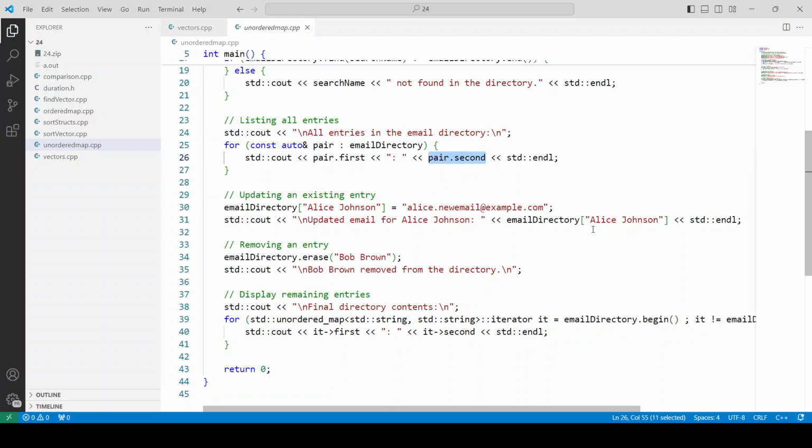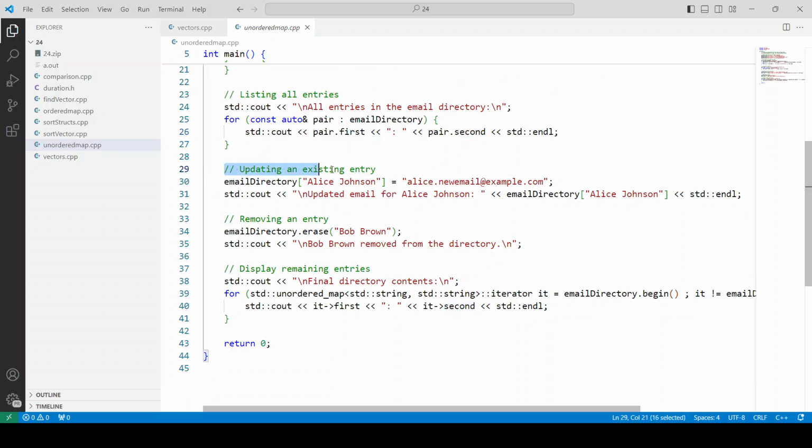And pair dot second refers to the value, which is in our example, the email address. So no matter what kind of unordered map you create, the key is always going to be denoted by pair dot first, and the value is always going to be referred to by dot second. And this could be a structure. In our case, it is a string. It could be an object or whatever.